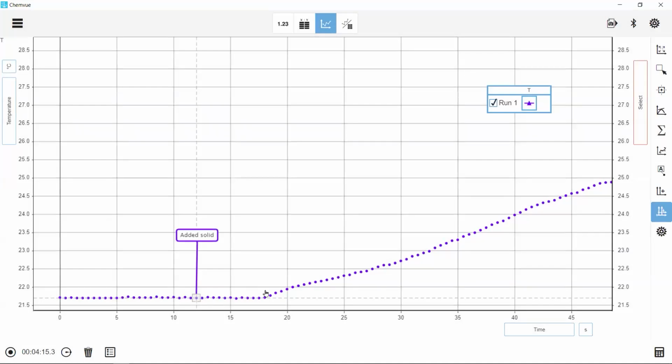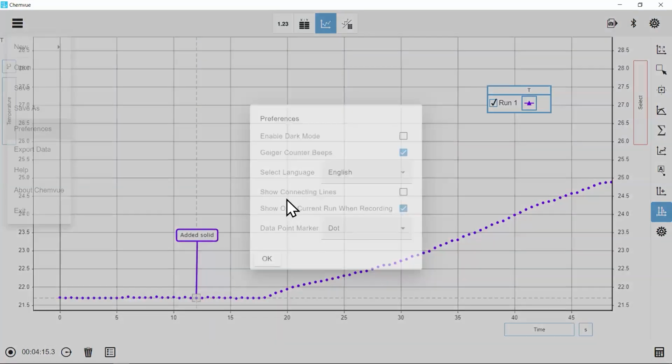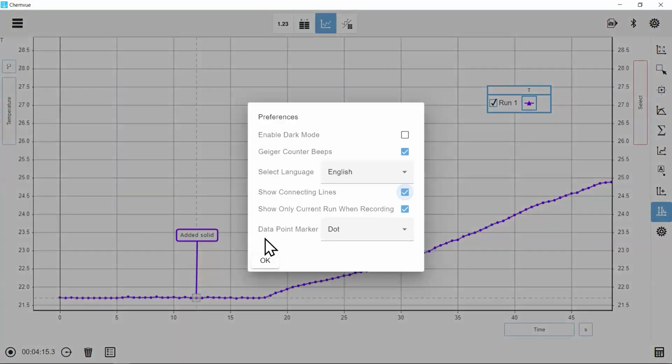and you're trying to decide what's the best fit, and it's more than just a straight measurement. Maybe you transform your data and you want to see what's the best fit for maybe the inverse or the natural log, then you might want to turn off your connected points. So I'm going to turn that back on.